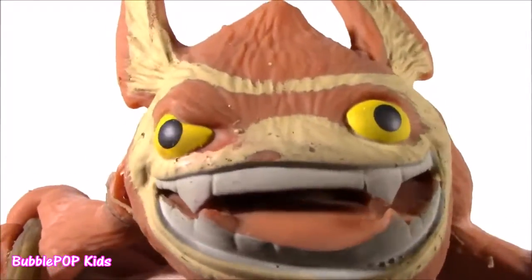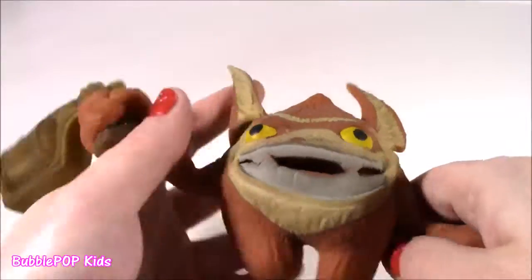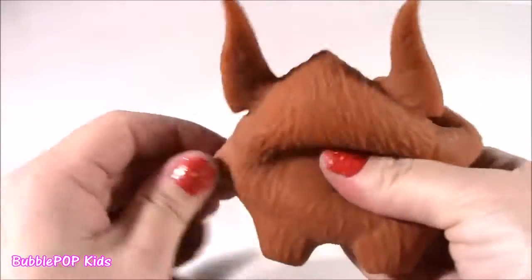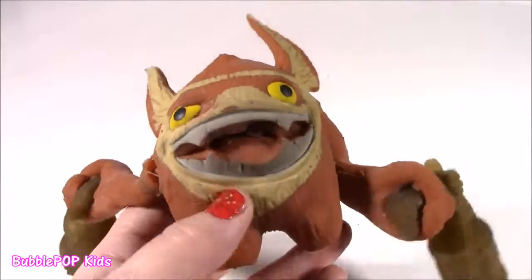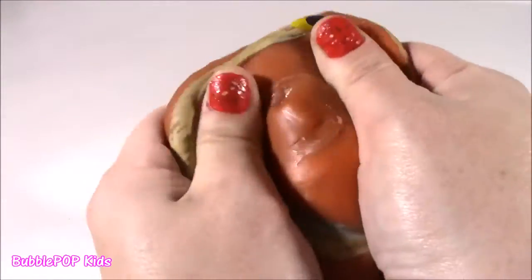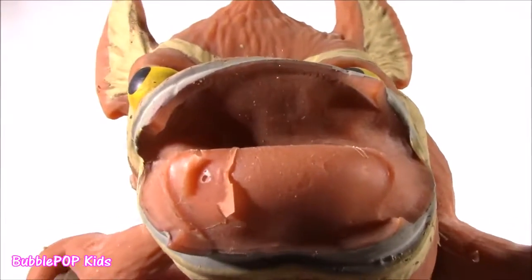Lost your lunch appetite, Bubblegum? You're not choking me up, I'm trigger happy. Ooh, this little guy is evil. Ew, it feels super gross. And it looks like a gremlin from the back, those little pointy ears. Looks like a little devil. He's got that mouth. What did you do to me, Bubble Pop? Flip my mouth inside out!